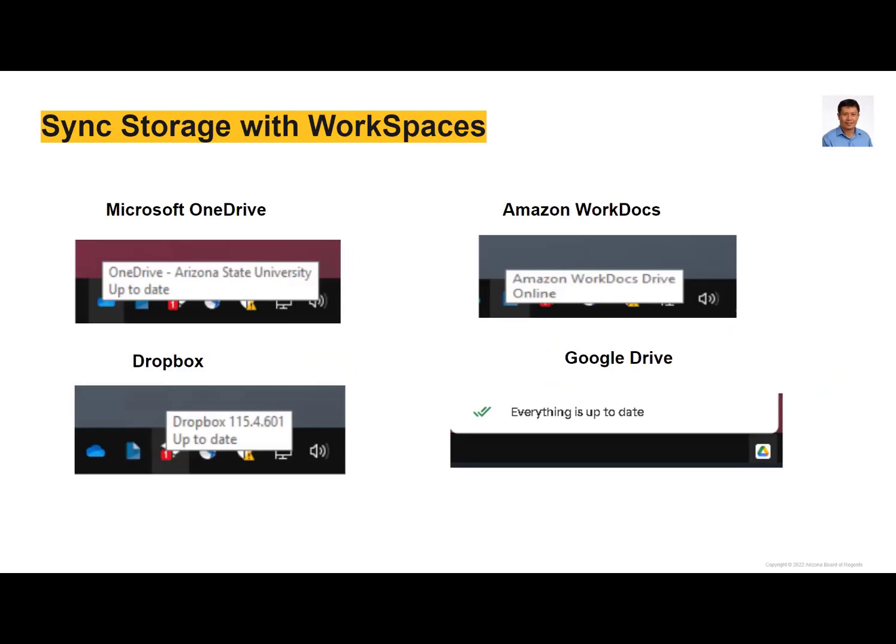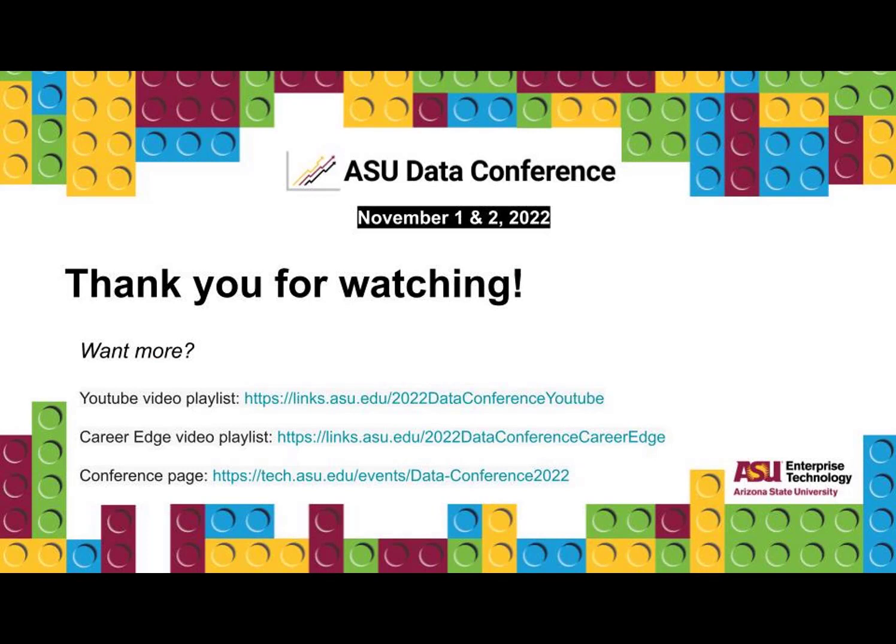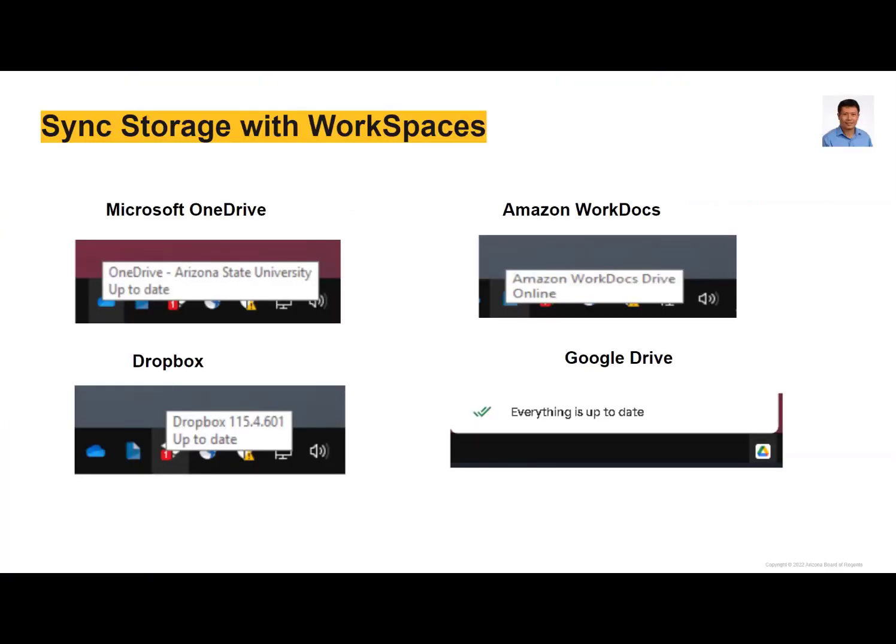And also, here is how you look up whether yours is synced or not. For instance, with OneDrive, you hover your mouse at the bottom right of your workspace and you will see "Up to date," which means it's synced. For WorkDocs, it's easier to just be online, and Dropbox is similar, it will say up to date. But the new Google Drive doesn't show that when you put your cursor on it. You just right click on it, and then you know that your data is synced. Yeah, a lot of options.